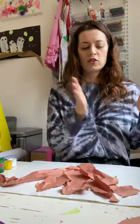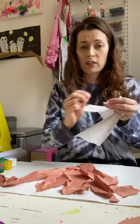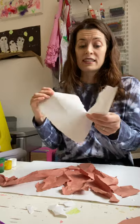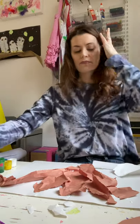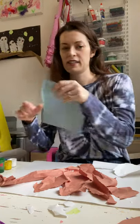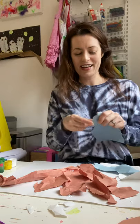I want to do a snowy scene on the left side for winter. I'm going to take some white tissue paper or construction paper and rip little bits to be some snow, and rip some bigger pieces to be 3D snow on the ground, because I want it to look like we can't even see the grass through there. I might also do some light blue too so it looks like a snowbank, and blue snowflakes. I'm going to glue all that down.